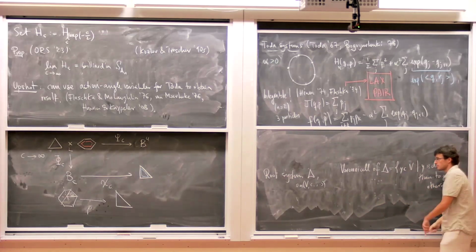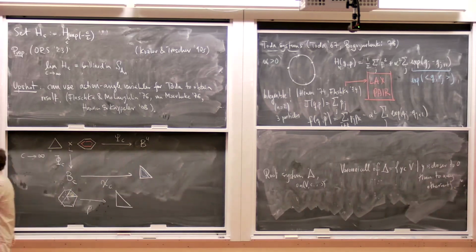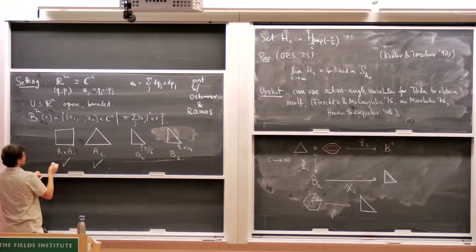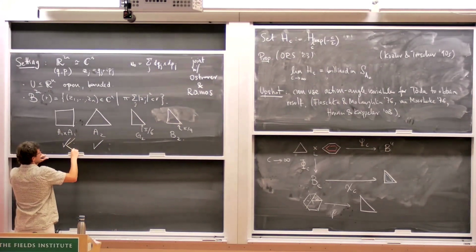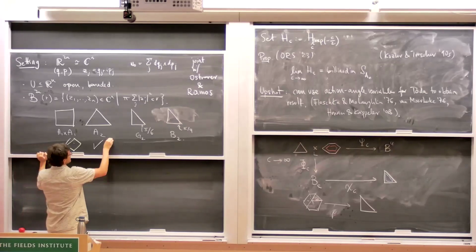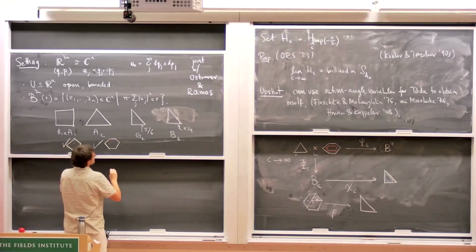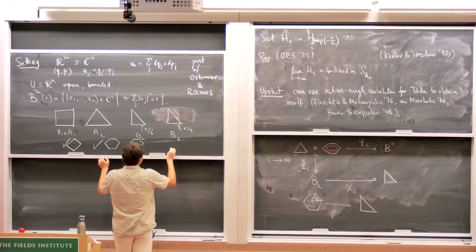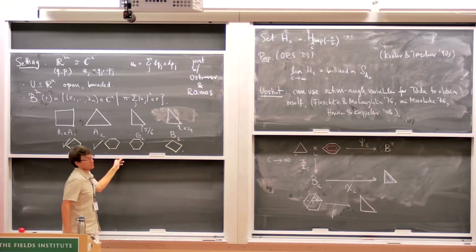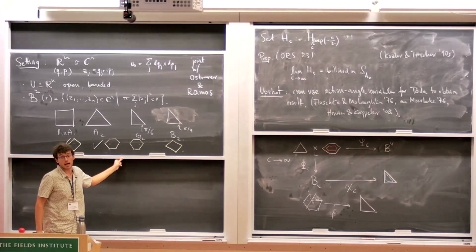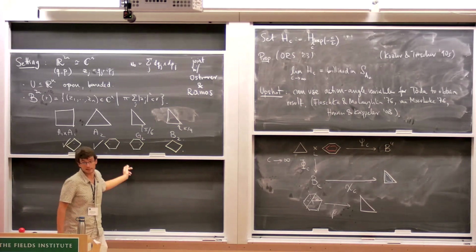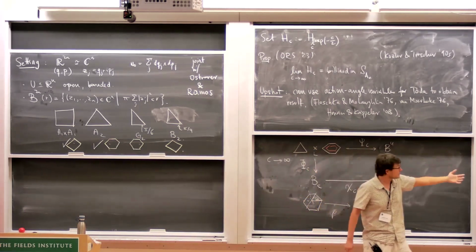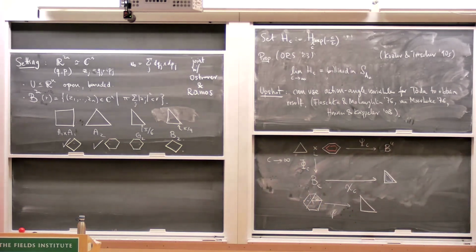And if you play this game for these root lattices, you will get, so I'll put them down here, you can see, right? So here you get the dual, here you get this guy, here you get again this guy, and here you get again this guy. I wanted to get to this, so this is as explicit as they come. And the Voronoi cell of A3 is otherwise known as the rhombic dodecahedron.